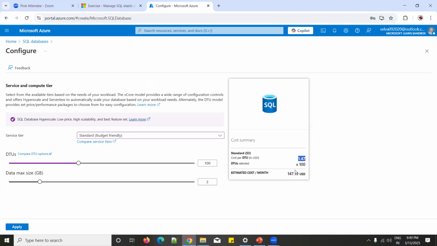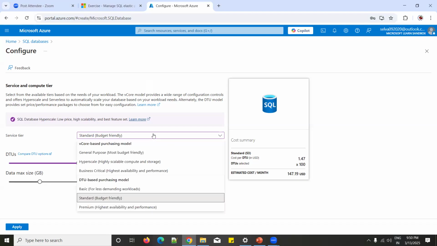Because performance is increased, it means the machine you are going to use virtually, that machine configuration is increased. You know, if you get a high configuration machine, the laptop, you have to pay more money, right? Yes, the same way. Here, when you create a SQL Server database, behind the scenes it is creating a virtual machine for you. That machine configuration, what you want to use, is the one we are selecting here.